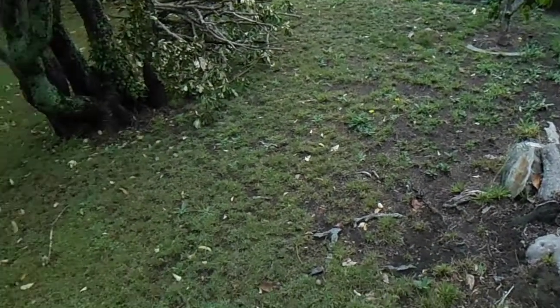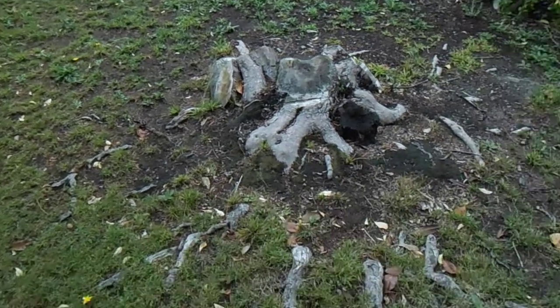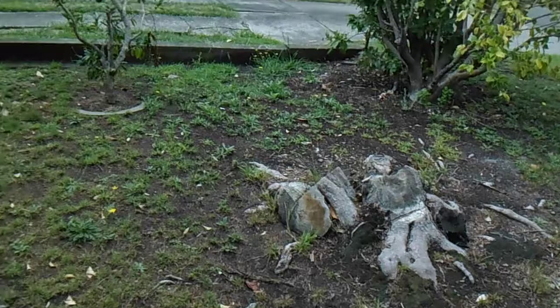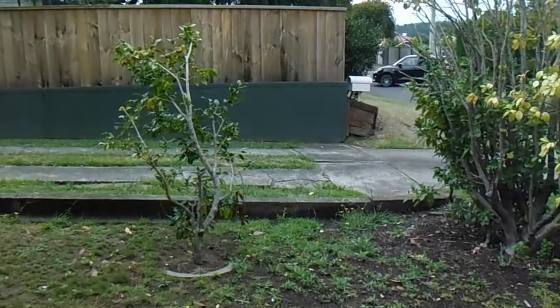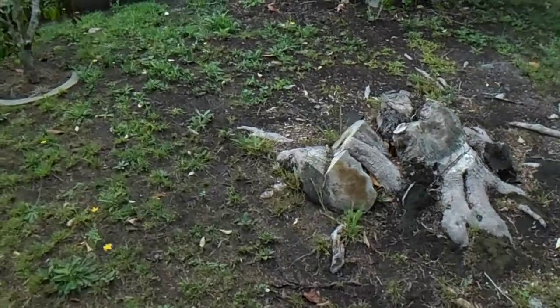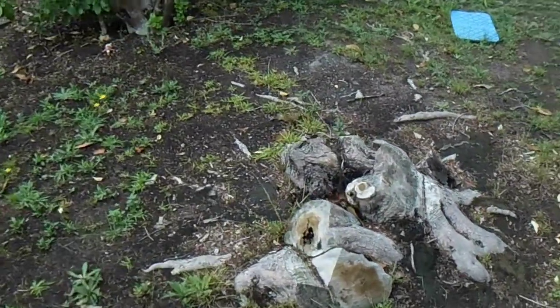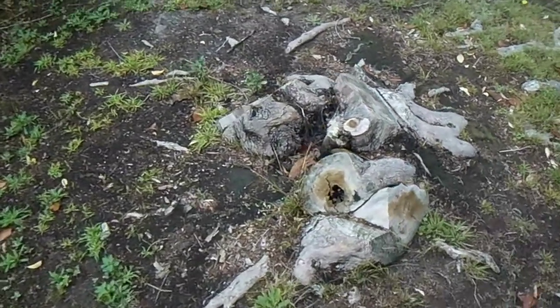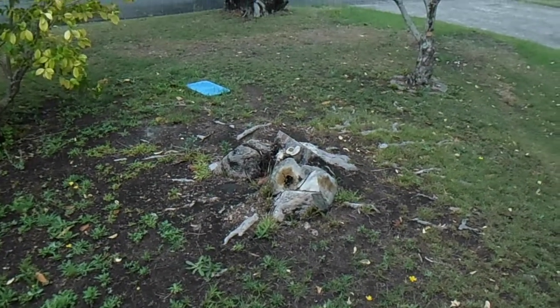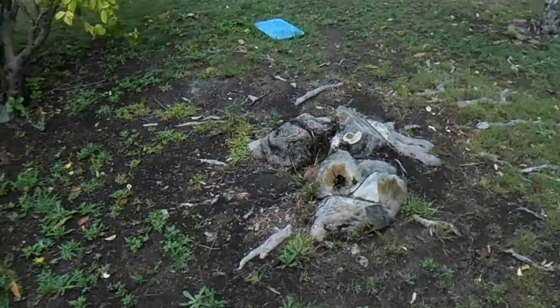Okay, so sometime last year we had a bit of a storm around here, and this tree, which used to be quite a large tree, came down in the front yard. Half of it came down across the neighbour's driveway. Got a nice early morning wake up call to come out and help him get rid of the part that came off that side, and then we decided that it was safer to take the rest of the tree down as well. Yeah, it was quite large and it was rotting through the centre, so now we've got this great big stump in the middle of the lawn here.